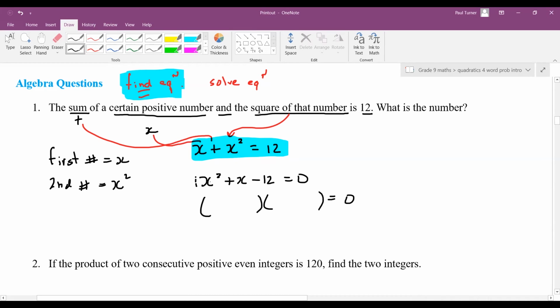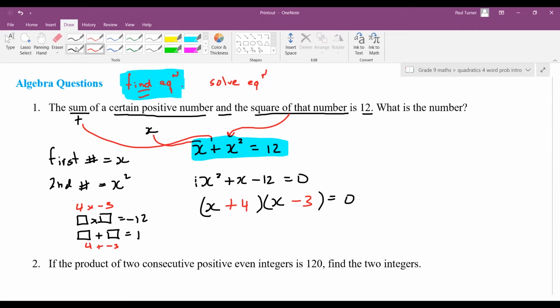Okay, so we've got x squared, so we know these two will be x. And we want two numbers that multiply to be minus 12 and then add to be 1. The minus 12 is here and the 1 is the b term here. This is like your AC method, but AC is minus 12. So that would be 4 and minus 3, isn't it? So 4 times minus 3 is minus 12. 4 minus 3 is 1. So it will be x plus 4, x minus 3.